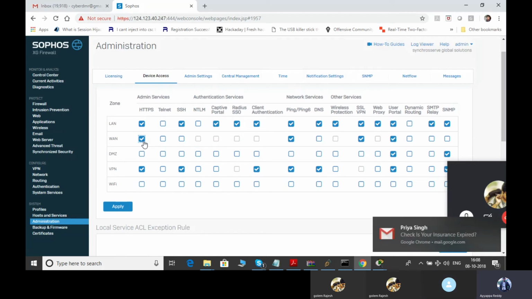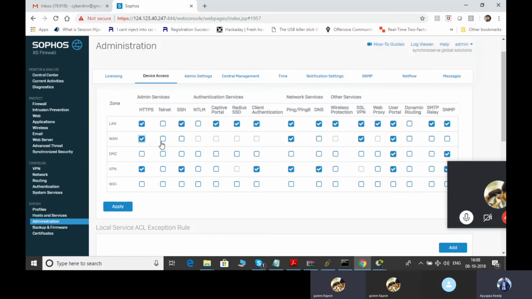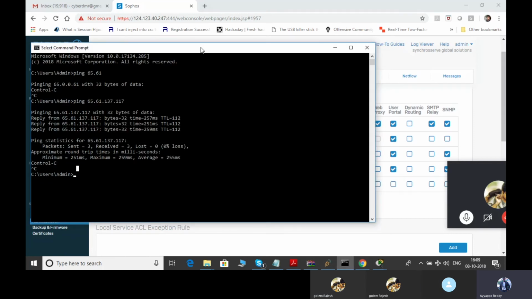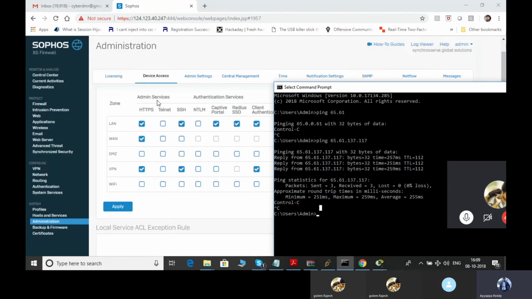That is the ultimate intention of this particular checkbox. So though I cannot access through telnet protocol, say if you can even observe it, the Telnet or SSH. Let me get to the SSH now. I want to access through SSH.